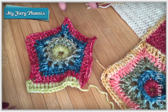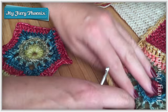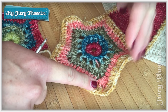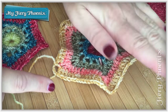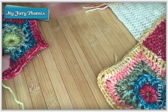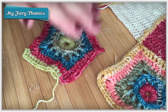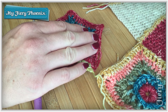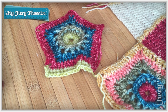The first thing we need to do is make sure that we're actually going to attach it on the correct side. It would be very easy to think here's our first block and we attach on side 2 — here's side 1, here's side 2, we attach going round this way. No, you do not attach on side 2 of your first block; you attach on side 2 of your second block, the block that you are working. Which means that we're going to be on this side, so we'll be going around clockwise to add our pentagons on.